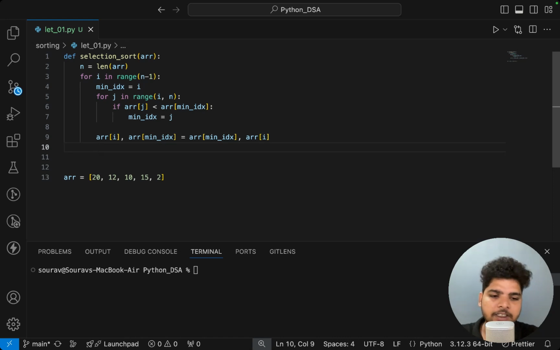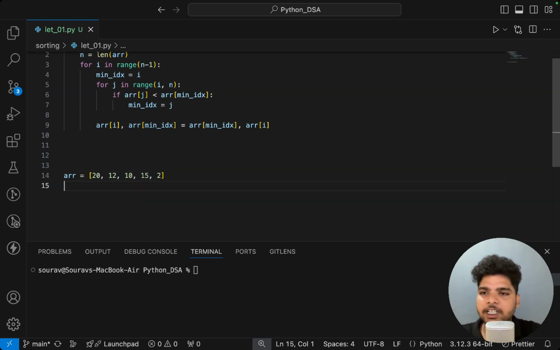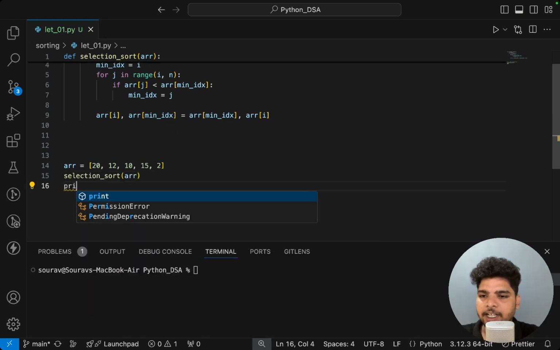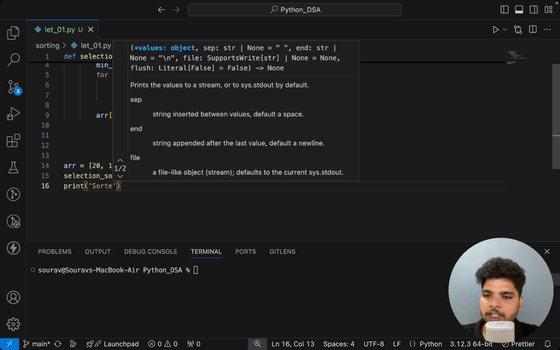So this is done. Outside, will it return anything? No, right? Because sort doesn't return anything, it changes the original array. So this operation is done. Now let's call selection sort and pass this array. And now let's print the sorted array.